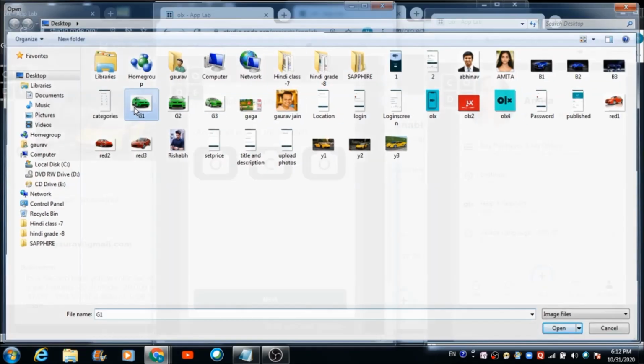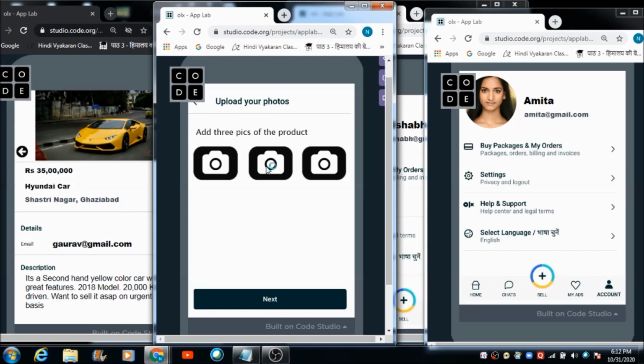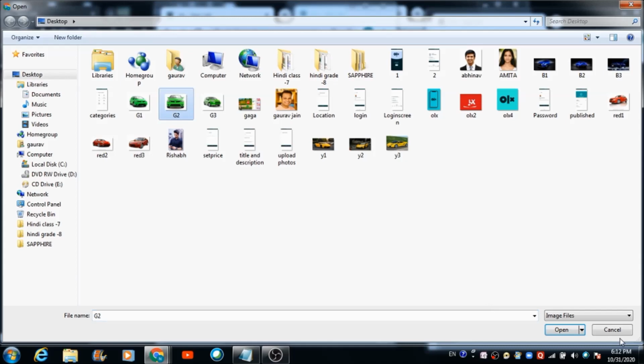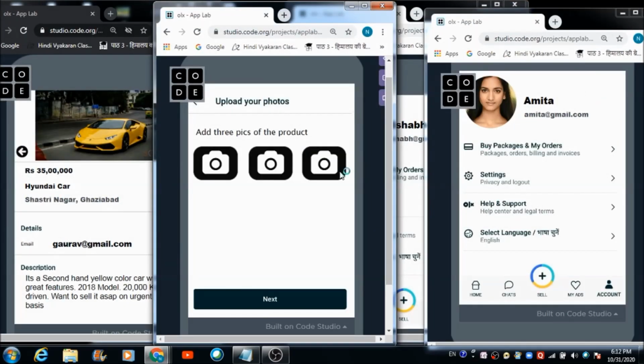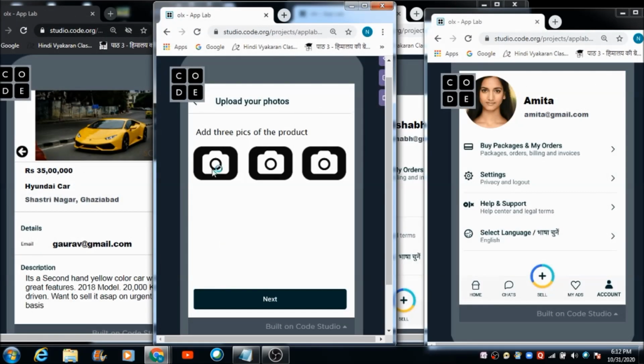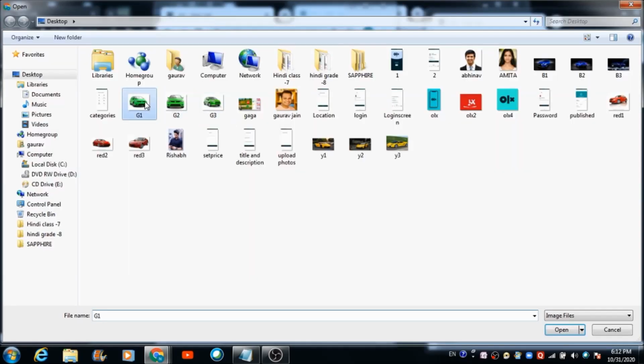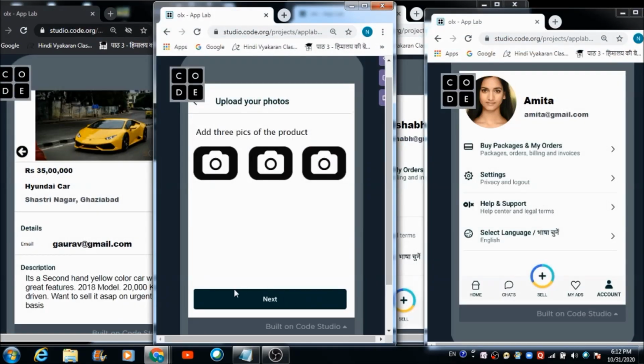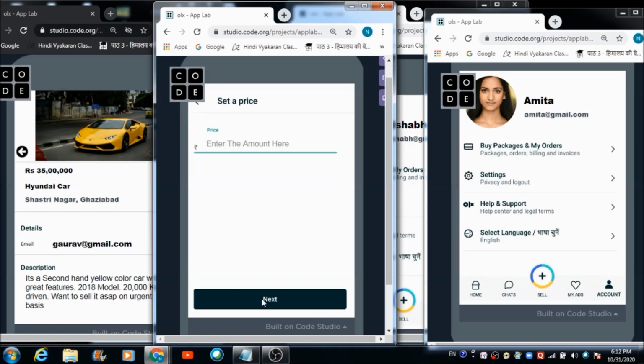Where is that? Let's select this one. Okay, now let's hit this next button, see what's gonna happen.